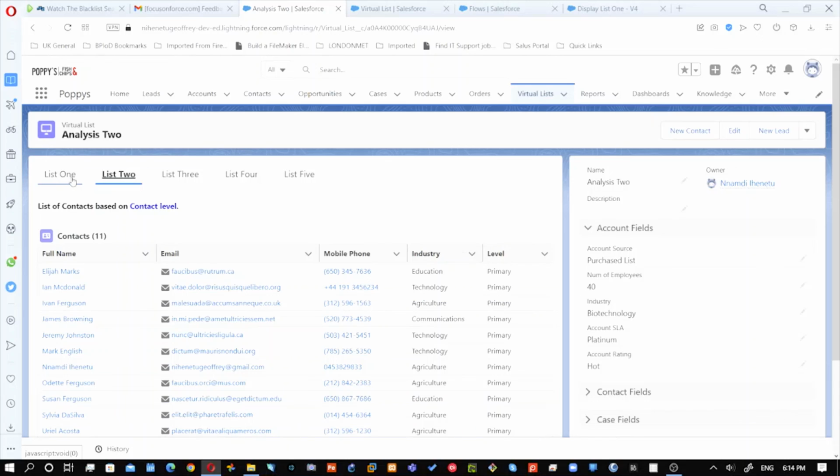So you don't really need a lookup field to establish a relationship with other objects. You can basically do that by creating some fields or a criteria. It might be a formula field or something, and with that, use the Get Records element in the Flow Builder, establish a relationship, and display the records, or manipulate the records as you want. Yeah, so that's this technique, and I hope you like it. Thank you.